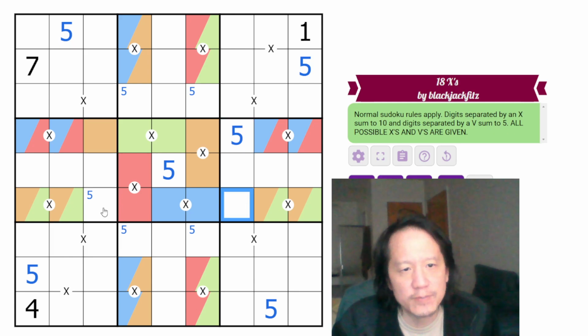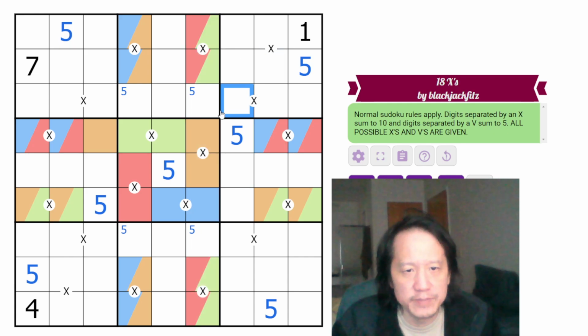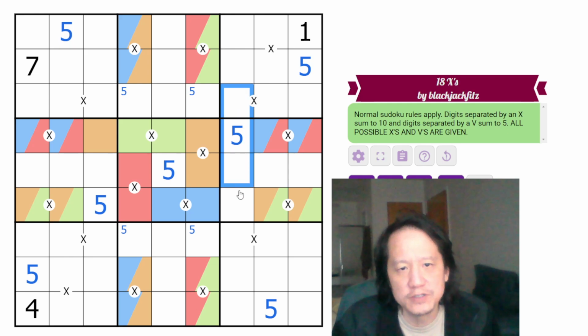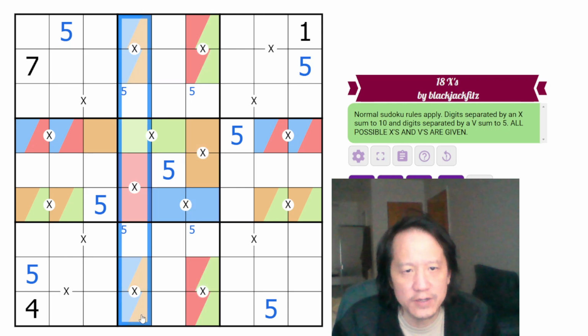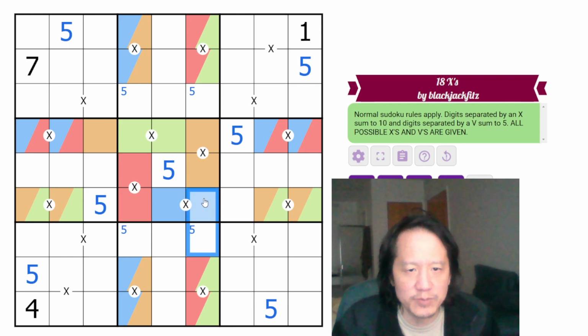This can't be 5 anymore. This has to be 5. And it's similar across, because this is symmetrical. It's rotationally symmetrical 90 degrees around the central cell, right? This is exactly the same here. It's exactly the same here, right? So the remaining digit in column 6 has to be the last blue, right? And it cannot be here because then there would be an X in between these two cells.